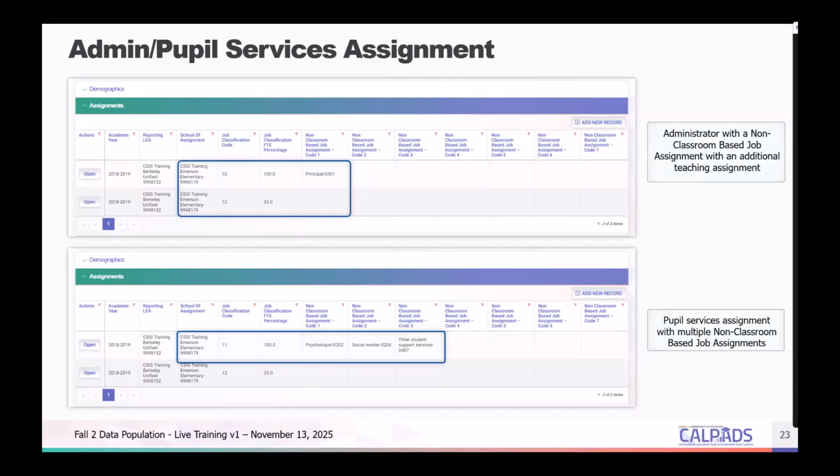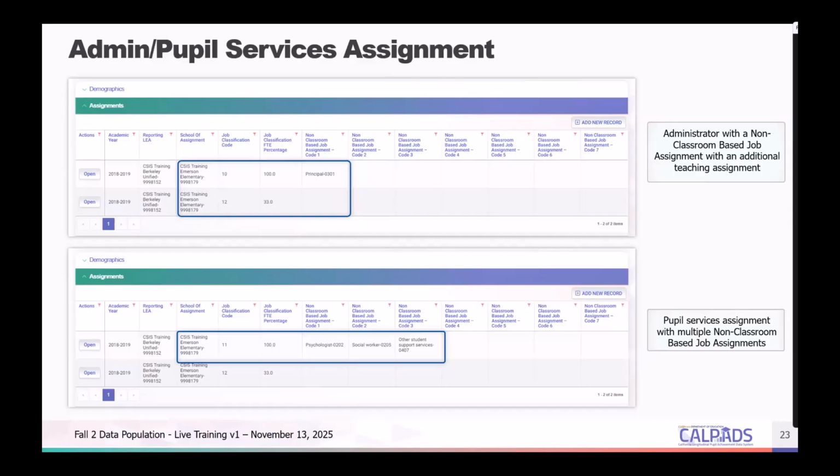Scenario 2 is a support staff with teaching duties. Here we have a staff member working in multiple support roles, a psychologist, social worker, and student support services, all under one job classification. The FTE for these roles is reported as 100%, and it's not split between assignments.